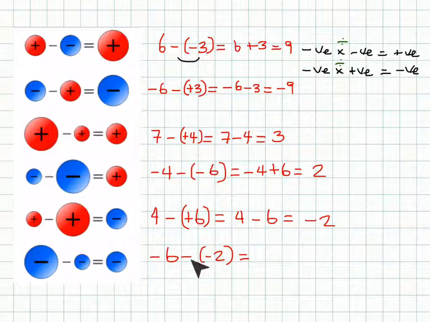Negative multiplying by another negative here means negative times negative. That's a positive answer. So that becomes minus 6 plus 2. And here we've got a big negative number added to a 2, so we know that that's going to be a negative 4. You can think of it in terms of temperature again, where you can say it's minus 6 degrees, and then it went up by 2 degrees, so now it's minus 4. All right, so that's generally how negative and positive numbers work, and you will see this a lot. You need to master this in order to do your algebra work, like expanding brackets and simplifying, because you're going to need all that there.